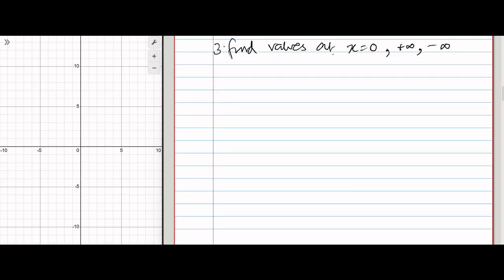The next step is to find the values of the function at x equals 0, at plus infinity and minus infinity. Very important to note here is that if the value of the function goes to infinity or minus infinity just above x equals 0, then it's important to find what happens at x equals 0 minus also. 0 minus means a little bit less than 0 but close to 0, for example, let's say this point. We'll see interesting behaviors of the function if it diverges at x equals 0. Then we'll go for what happens at plus infinity and minus infinity also.